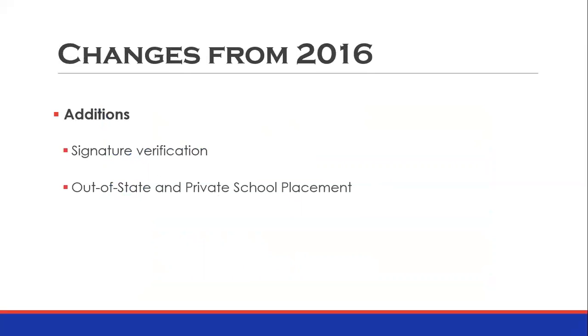So starting off, I want to talk about a couple of things that we added this year that weren't present on last year's versions of the data dictionary and the template. So the first major thing is a signature verification item, which we added just because we wanted to make sure that your dean or director or whoever of your program had a chance to look at the data, since the data that you submit on your template will be used on the annual reports put out by the Department of Education as well. We just wanted to make sure that everything is 100% accurate there, since those are going to be used for program approval and stuff like that, in addition to just the public-facing report card.